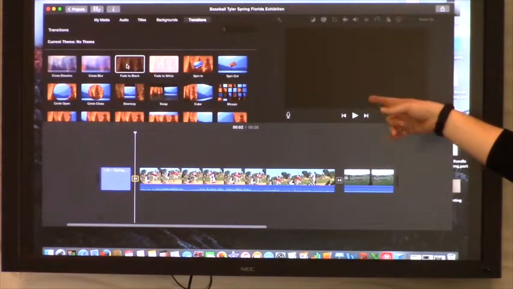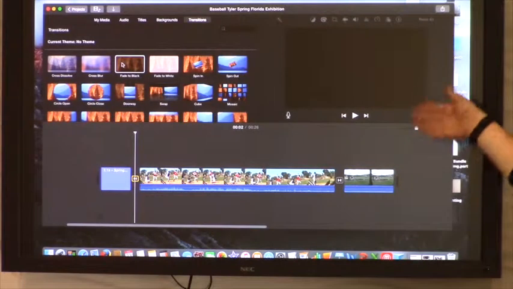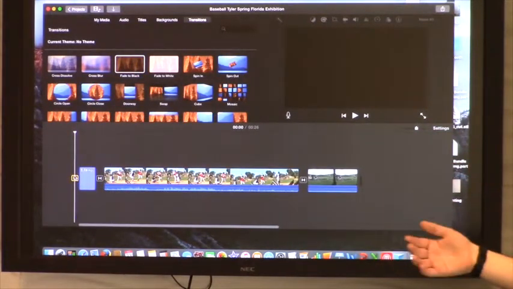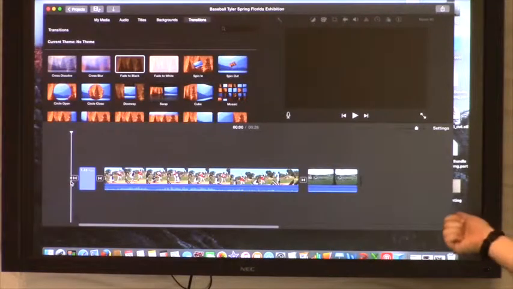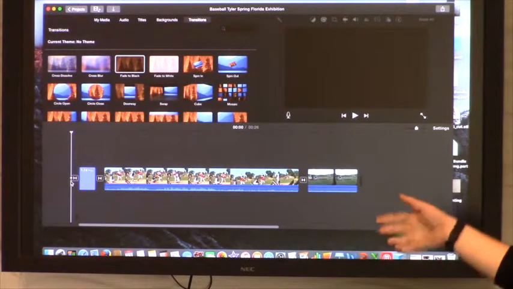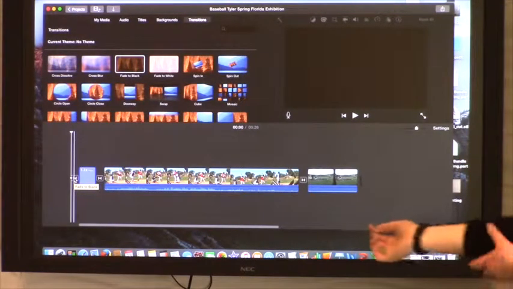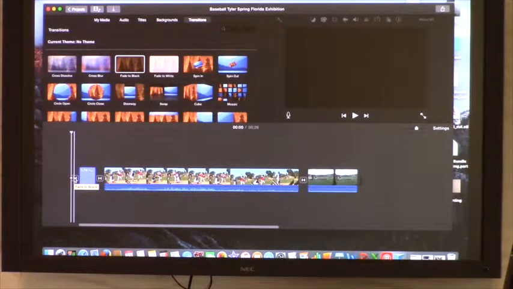What she's doing is doing each one separately. If I'm doing a movie where I use different clips, I just set it to fade to black every transition. Oh, gotcha. So every time I add something in, it would just put fade to black automatically. I'll have you show them that.